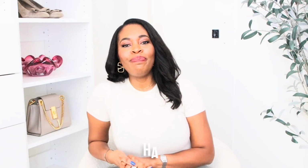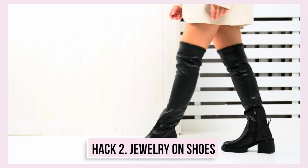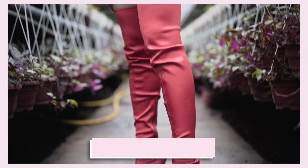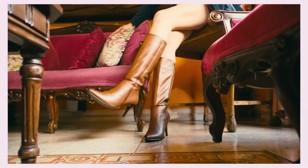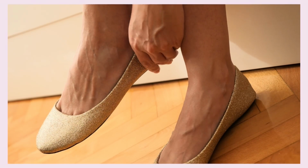Next up, if your boots are starting to bore you, it could be over the knee boots, it could be thigh high boots, it could be riding boots, it could be ankle boots. If these boots are starting to bore you, or your loafers or your flats, it's time to add a little bit of jewelry to them. Now, for boots, one of the real cool things you can do is add an older necklace that you might have in your closet. Again, we are reusing our accessories here.